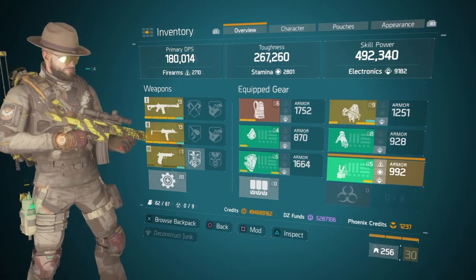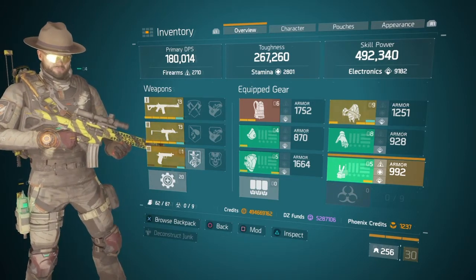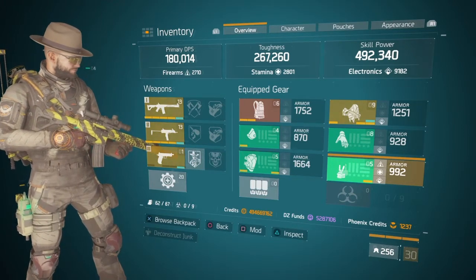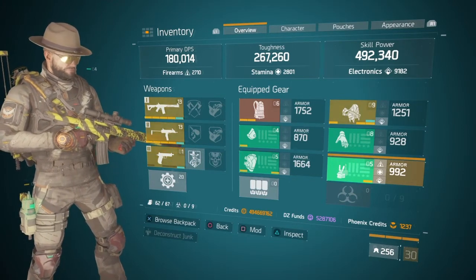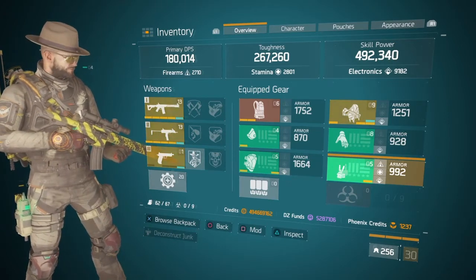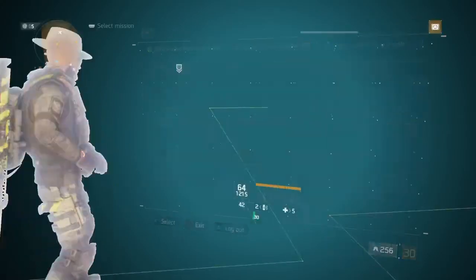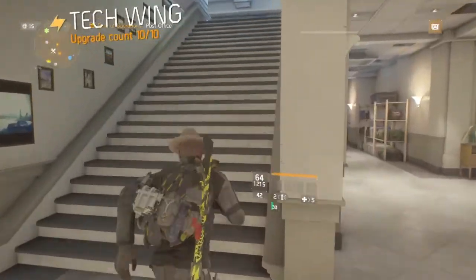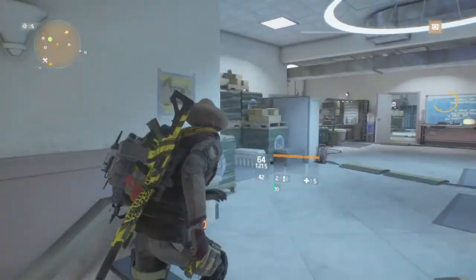Fixed a bug where some items could not be recalibrated to the maximum stat range that was displaying at the recalibration station. Okay. Oh, right, okay. I'll actually show you this one. This one's a bit annoying. I think I remember this one.